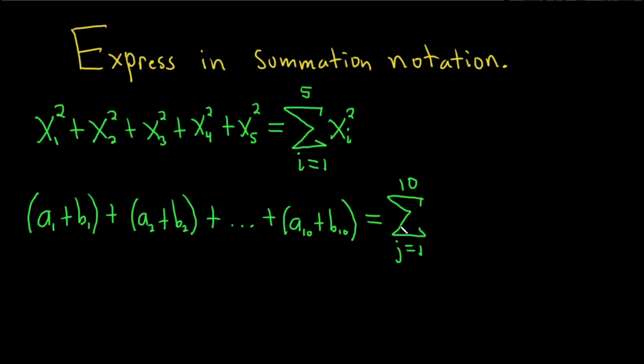And we're going to finish at 10. And this time, we have two things. So we have a₁, b₁, a₂, b₂. Let's write parentheses. aⱼ + bⱼ. And that would be it.